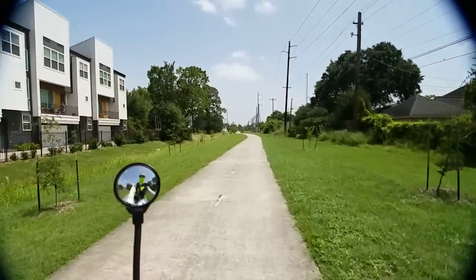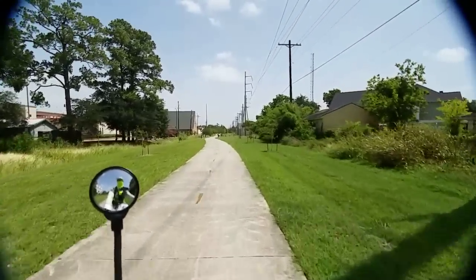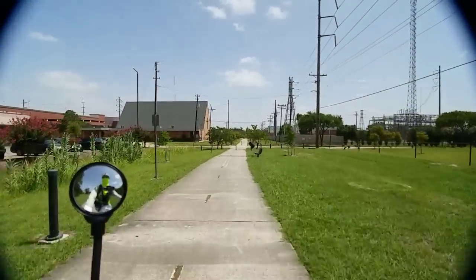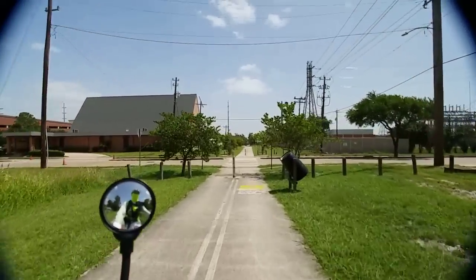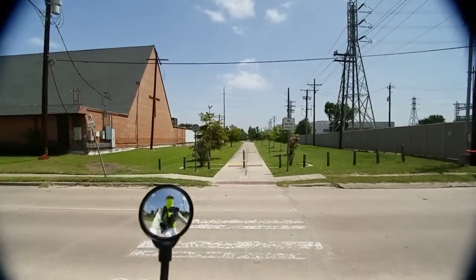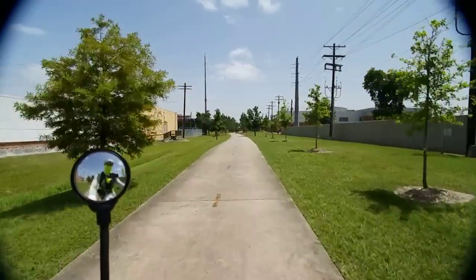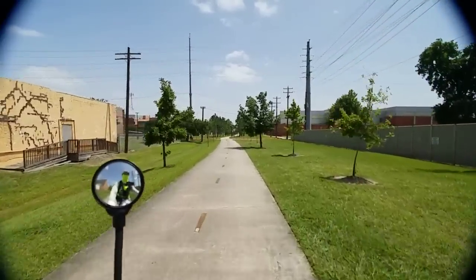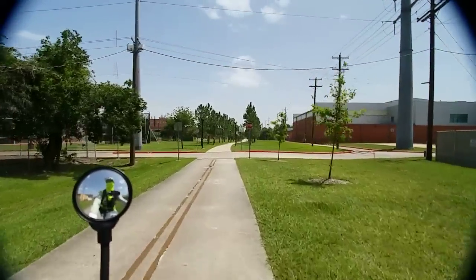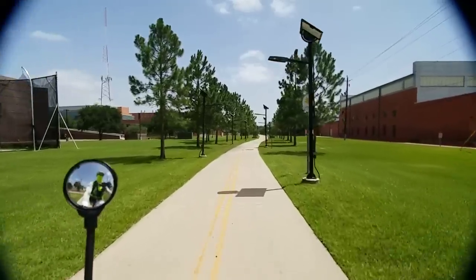See some interesting homes and projects out here. I mean, homes and buildings. I'm going through Southern Texas University. It's around here as well. Let me go down pedal assist to 2. I'm down one battery bar. All the stopping and going probably isn't helping. Doesn't seem like a lot of traffic out here right now.